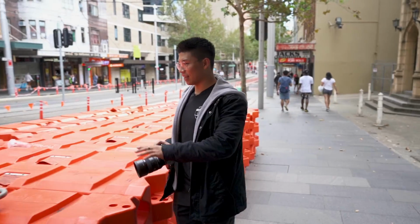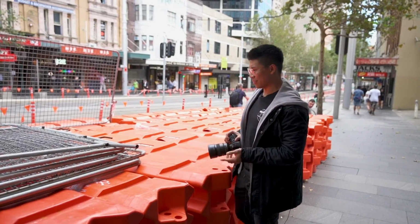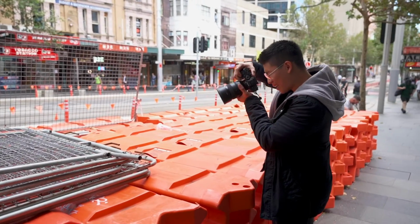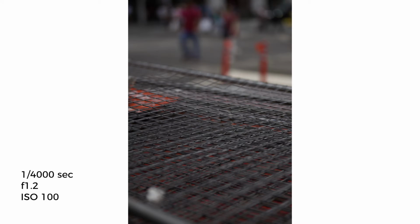I like how complex this kind of looks. I think it's really gonna be a good tester for the 50-1.2 to see how it really takes on the complexity of objects right here. So, yeah, a bit of the foreground, and then let's try to get the mid and a bit of the back. All right, let's do it again.